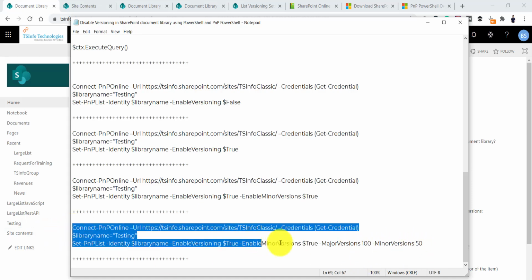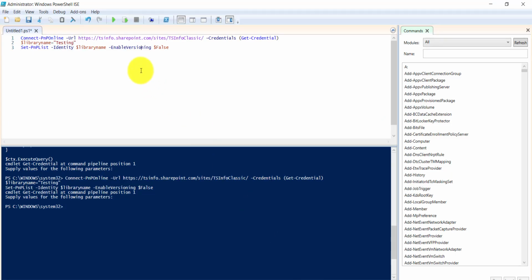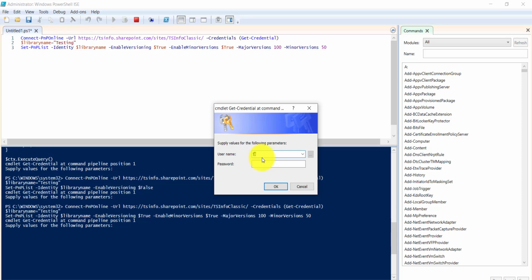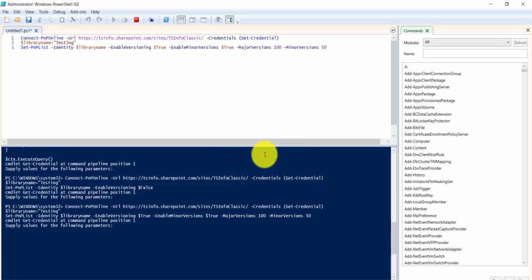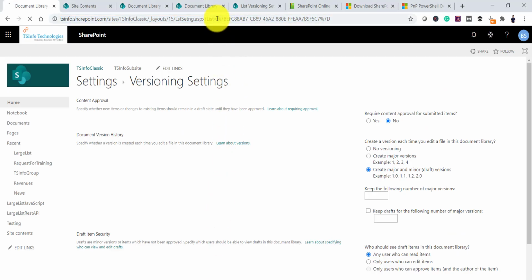I'll do this for this particular example. I'll just execute it here. You can see we are setting EnableVersioning to true, which means versioning will be enabled, which you can do through the browser as well. Now I will execute it. Once it has executed successfully, I'll refresh here.